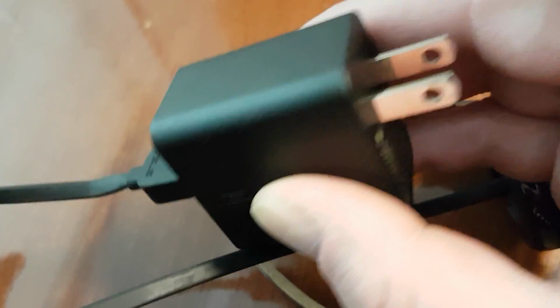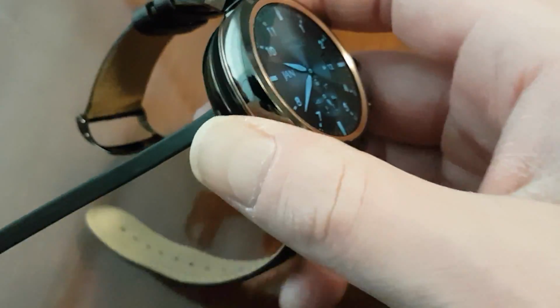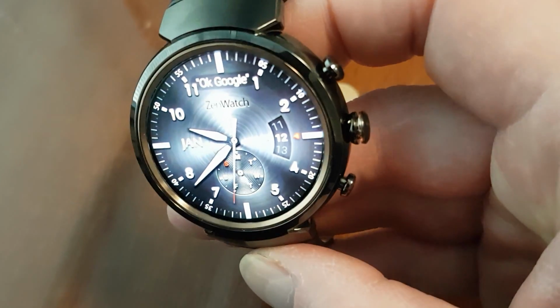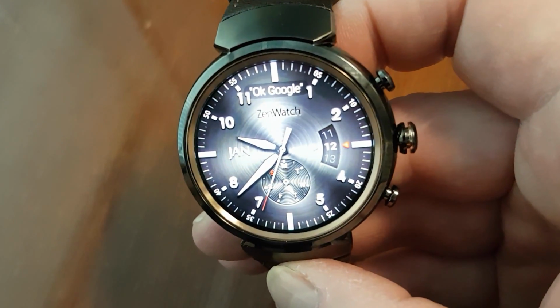For the actual connector, we've got both a wall charger and the USB. I like having both those options because I often use up all my USB ports. Alright, so let's take that off, and that's enough of the hardware, and let's jump into the actual functionality.